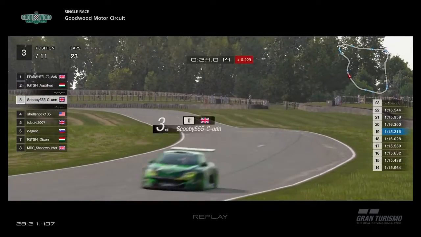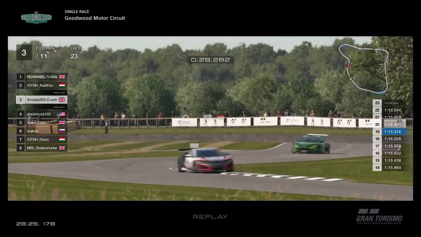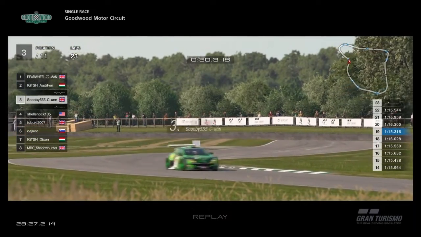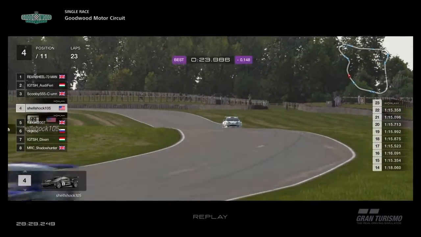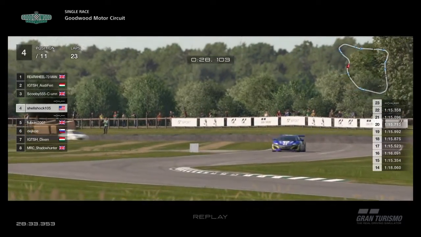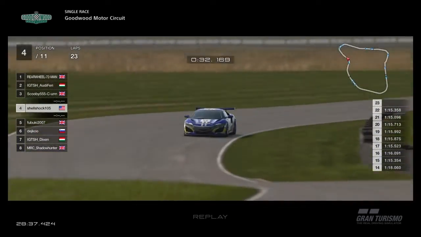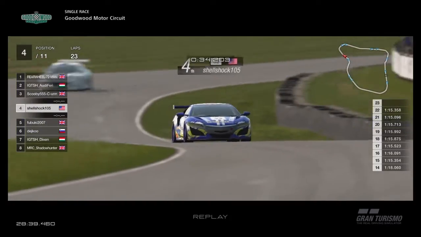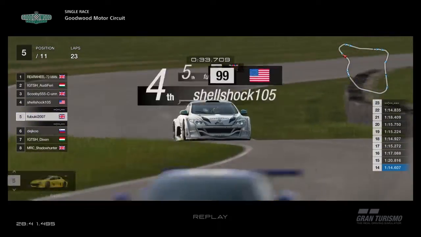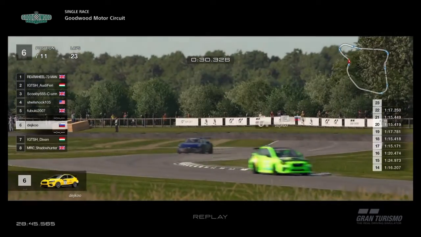Scooby, another good performance from Scooby. As it stands, third place for him. A good result by all accounts in the green machine. Shellshock and Fubuki might view these races as missed opportunities. They've both raced well in big parts, but have both probably had too many incidents to be on the podiums though. So 4th and 5th are good results for these guys as it stands, given the track we're on.